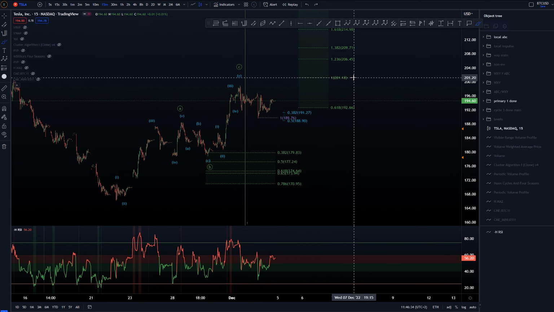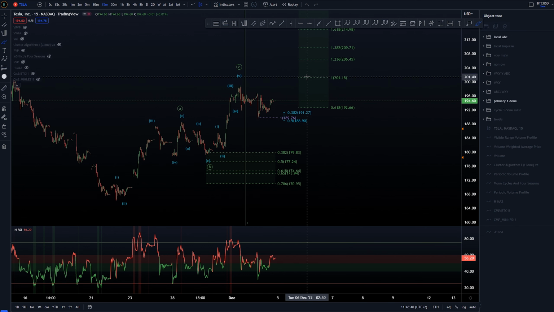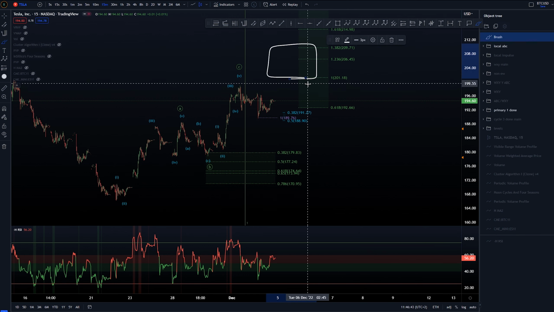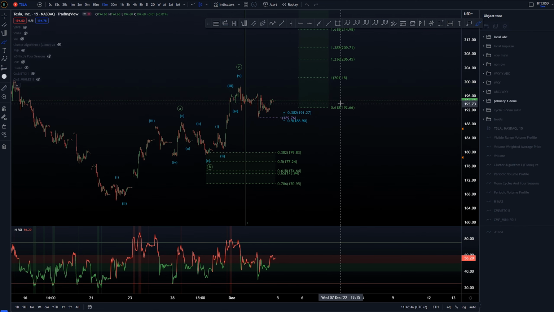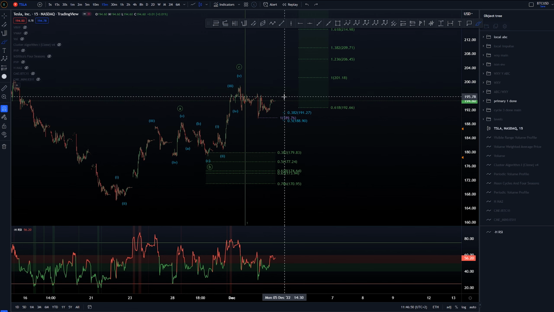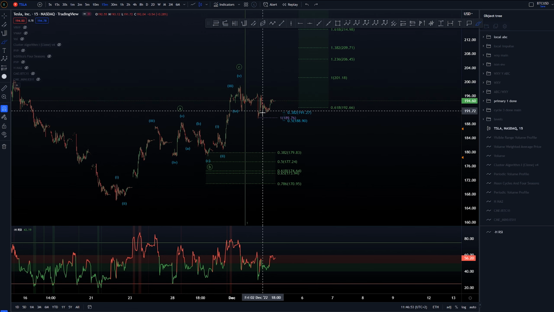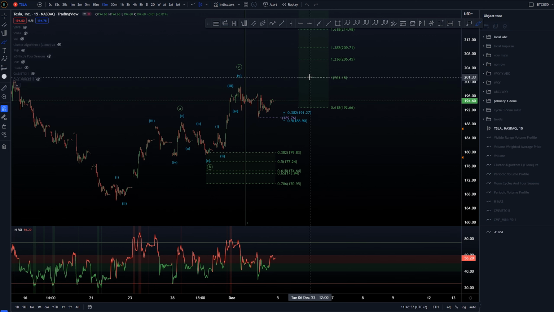So if we had hit the 1-to-1, or basically $201 to $209, then I most likely would have shifted my bias more towards the bearish idea and looked for short setups here, downwards. At the moment, I don't have any shorts open here. And yeah, this is still the reason why, just based on the extension in time.